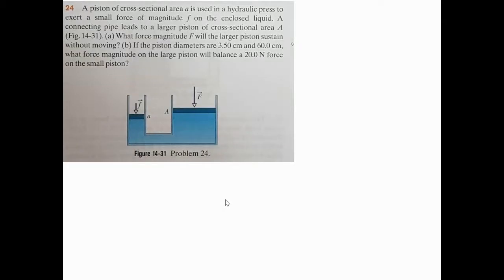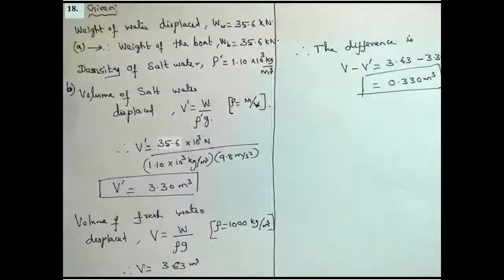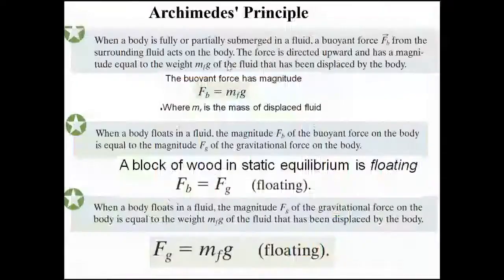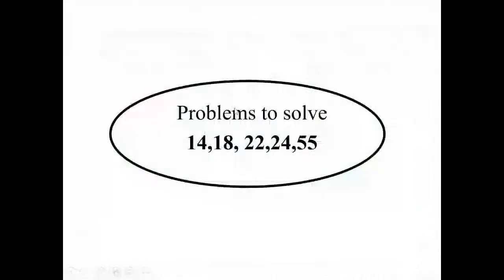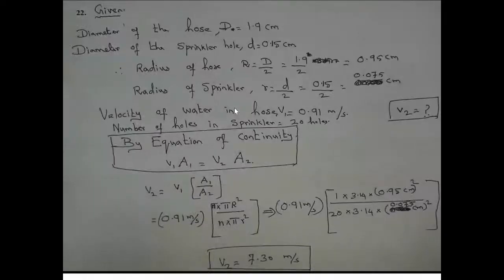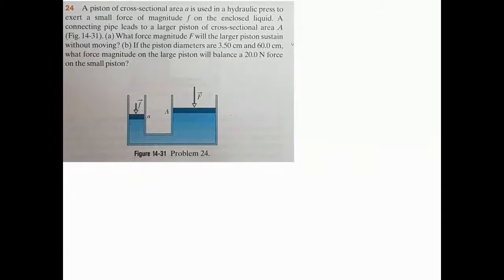Now, this is our fourth question. It's exactly the same as your Pascal law. You can just see the picture. I can show you the picture from the theory. The picture is exactly the same as this one. You can see this picture, and also you can see this picture. Both are exactly the same. Am I right?